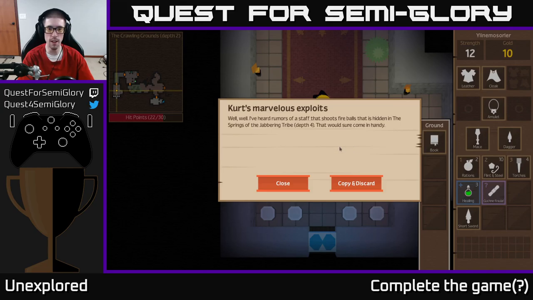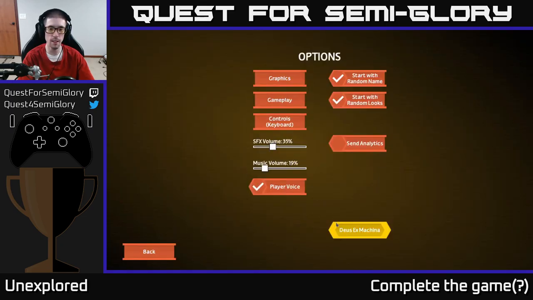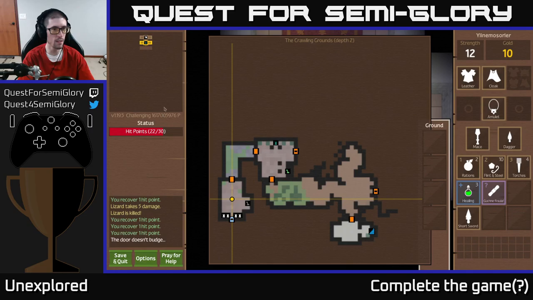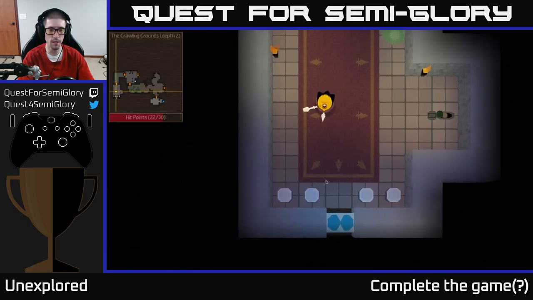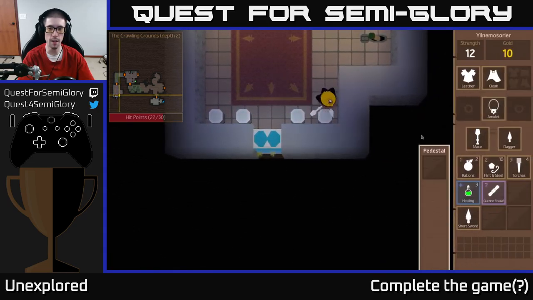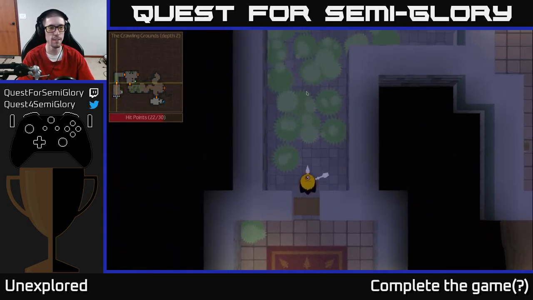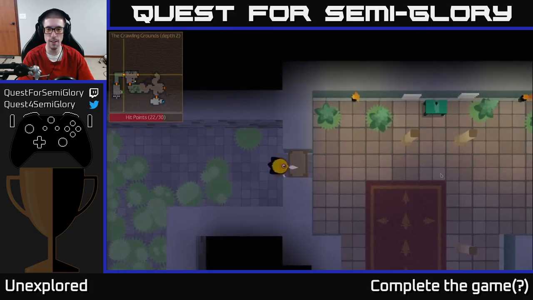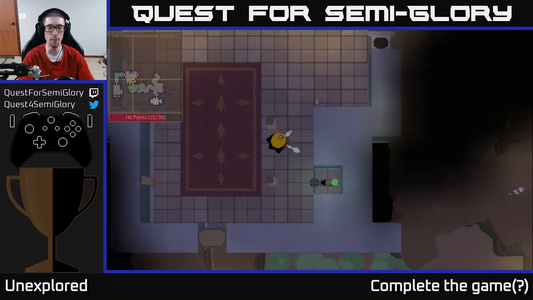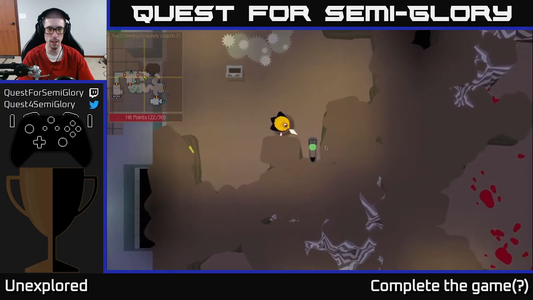What about rumors of a staff that shoots fireballs? A fire staff, that would be nice. This brings a jabbering tribe death four that would sure come in handy. Sure. I mean, what is all this copy and discard stuff doing here? Pedestal? Okay, I'm probably supposed to shove something on four pedestals to open that door. Well, certainly, I would think, right? Seems like a very video gamey thing to do. I bet that's what we're gonna have to do. Okay, cool. I'll take it.